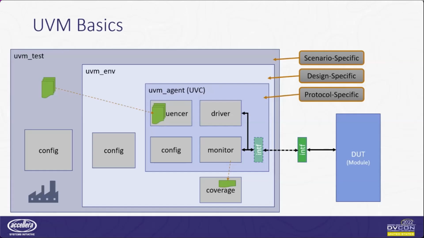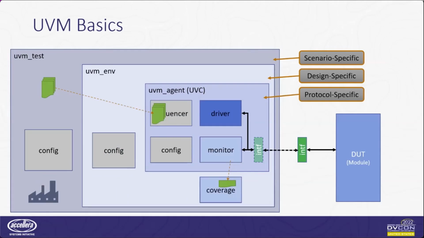This is a standard object-oriented programming pattern that allows us to change the type of component in the lower level elements of the test bench without having to change the code of them, right? So the UVM agent, when it creates the driver in the first place, it asks the factory for a driver. The test says, when the agent asks for a driver, give it the blue one instead of the gray one. Right? So as long as the blue driver is an extension of the gray driver, the base type, we can do that. And we can do similar things for the monitor, the coverage collector, the scoreboard, what have you, right?